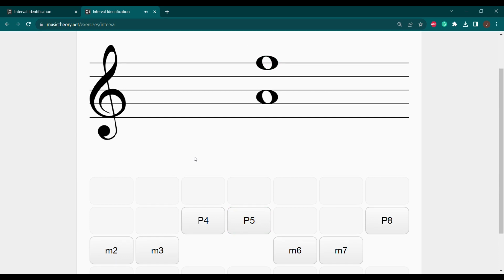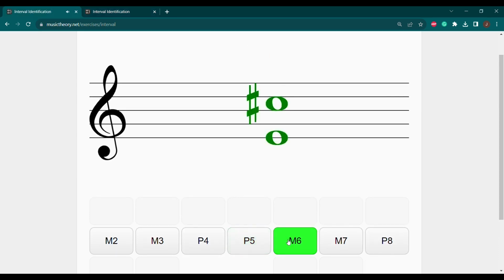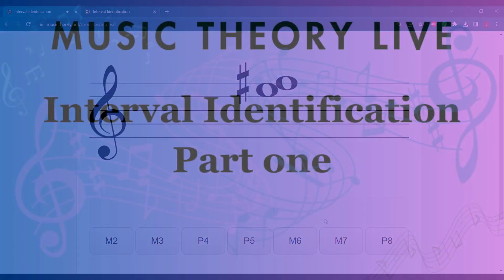Intervals get slightly more difficult when we start to discern between major and minor at the same time. However, taking this first step to just learn how to count the distance between your 2 notes will be so important in figuring out everything else that you need to do to be successful in reading intervals.